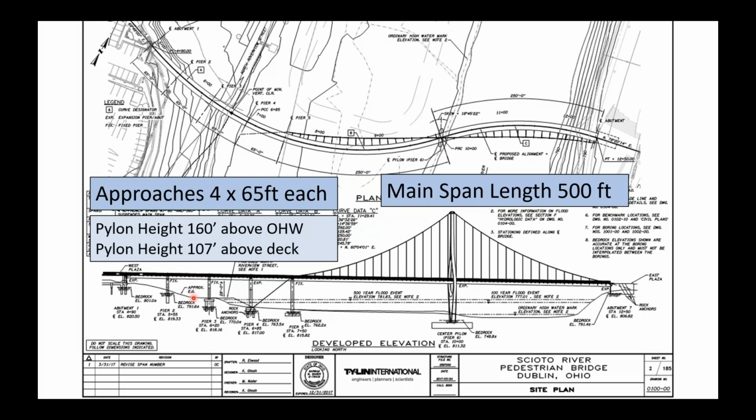Probably the main value engineering concept was to shorten the main span to just the river span, primarily the flood zone. And then we made these approach spans quite a bit shorter. That saved quite a bit of money, because not only could we lower the height of the pylon a little bit, we also shortened the length of the main cable and shortened the overall signature span. So that was the primary value engineering. There were a few other items as well, but that was probably the biggest item.